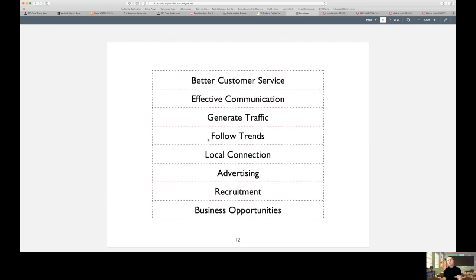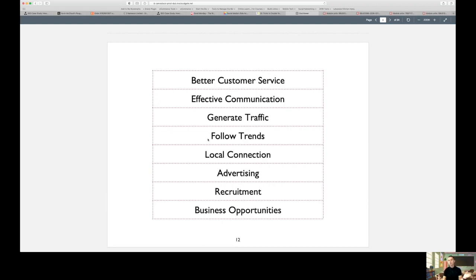In fact, some of them have linked Twitter with an online ticketing system, which means that if you tweet something around the brand, that tweet is automatically picked up by a ticketing system, Zendesk or anything else, and your tweet becomes an actual ticket for someone to review and deal with before they get back to you. So it's becoming a place where customer service is offered to users. Effective communication, without a doubt, is a really great medium to communicate effectively to all the people that are following you.